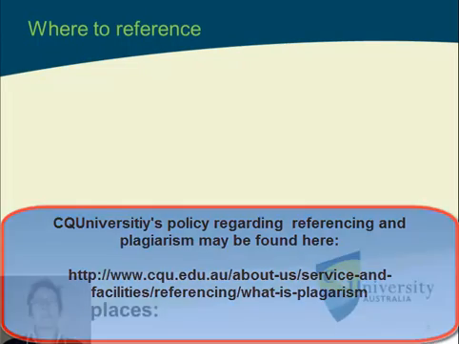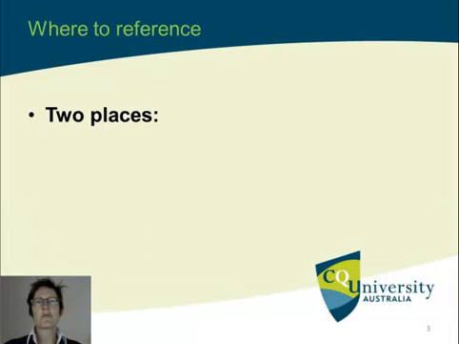Okay, where do you need to reference? You need to reference in two places in your writing. We often refer to this as the short and the long of referencing. The short of referencing is in text. So around, that means just before or just after you introduce the idea of that journal article, you will show the name and the year of that writer. And we'll move on to an example in a minute. This is the short form of referencing. This is in-text referencing.